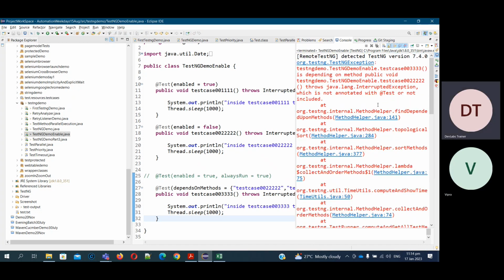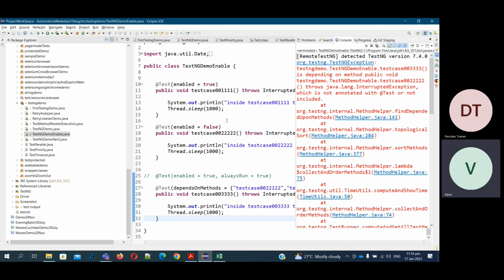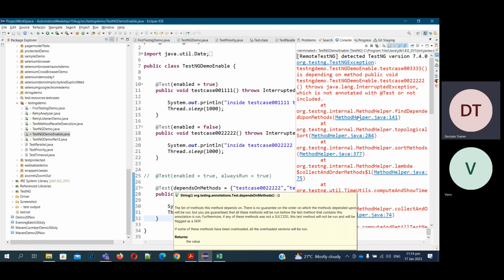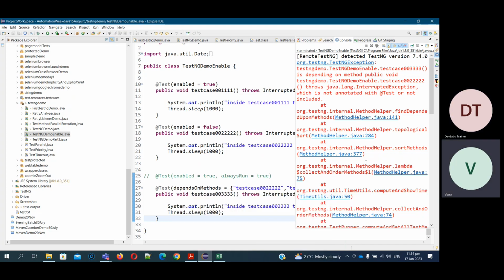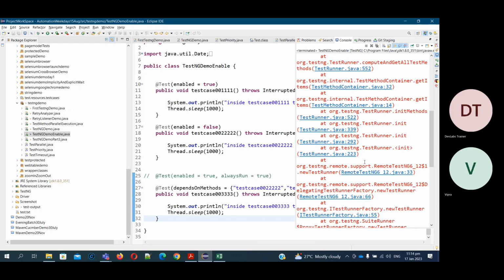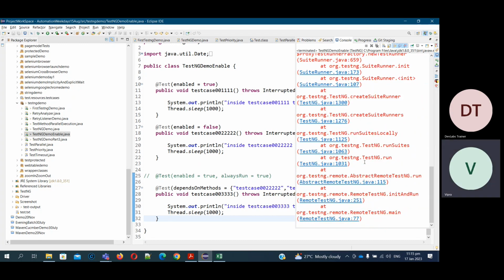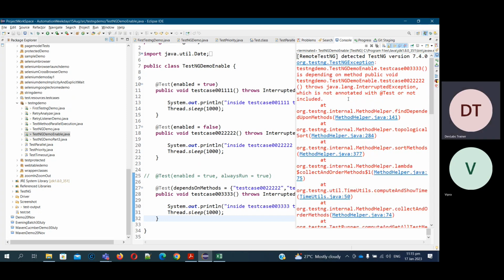Some error is coming. Okay. dependsOnMethods. What is the issue? TestNG is depending on a method which is not included in the test.